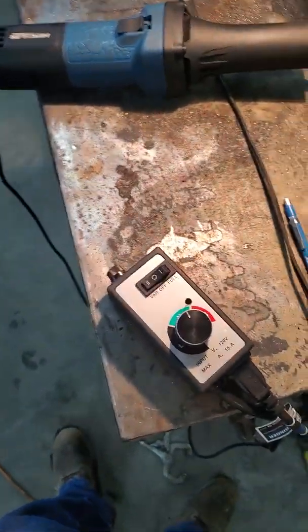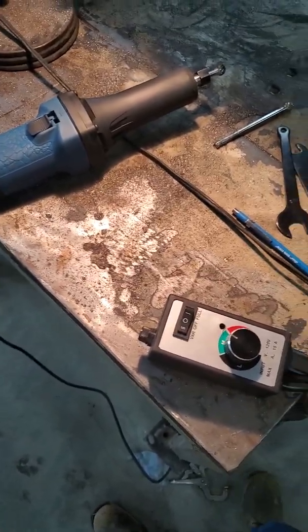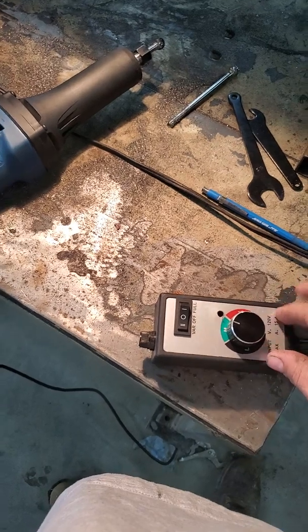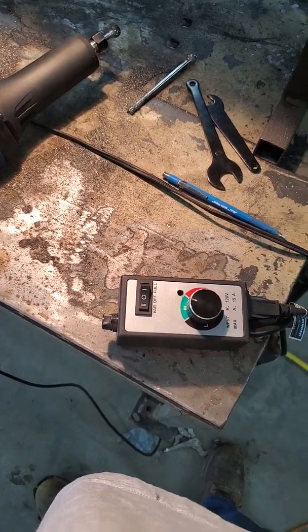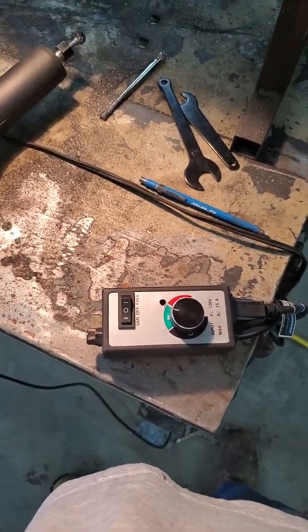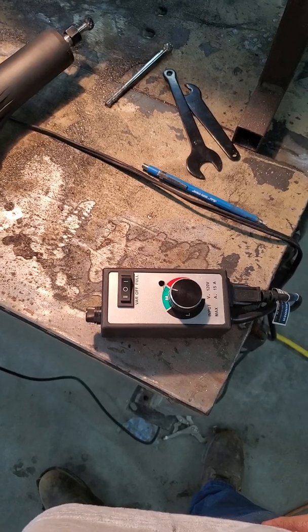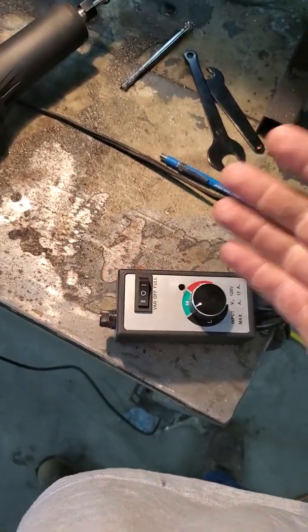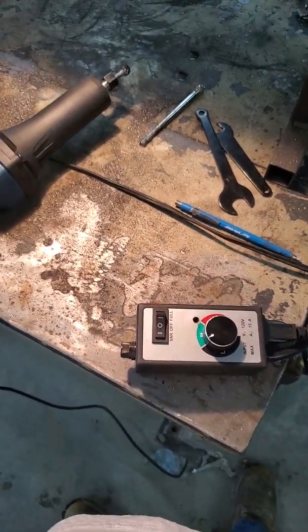Honestly, I don't know why they didn't come out with that stock. I don't think it's the best thing for the die grinder to run it super low because what this is doing is cutting voltage. The correct way to do this would be with a pulse width modulator where it's still sending out 120 volts — just sending it out on/off like a really rapid switch. I've used this probably 10 or 12 hours and I can't tell it's hurting anything, and I've heard other people running them the same way without problems. But sometimes you've got to set your free speed quite a bit higher because they're down on power once you start cutting voltage. Your free speed may be 8,000 and under load it's 4,000, so if you're targeting 6,000 you may have to run it at 12,000 free speed — it's not like a die grinder where you don't get phased by the load as much.